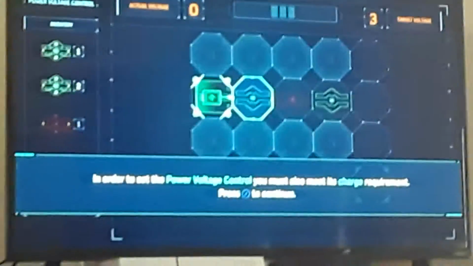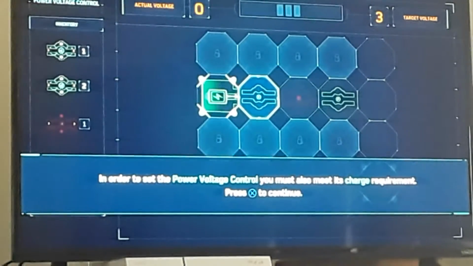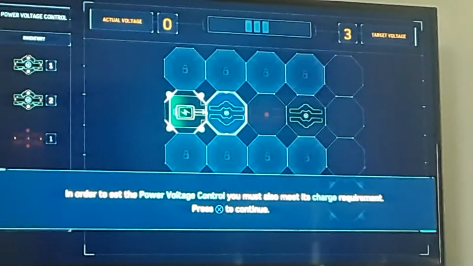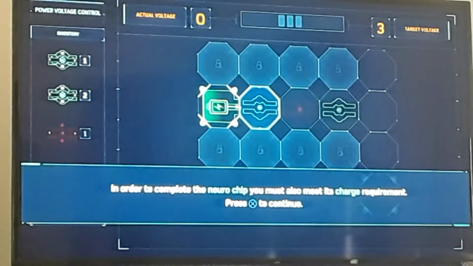And this is kind of blurry. Let me see if I can fix this. I don't know. That's as good as I can get it. In order to set the power voltage control, you must also meet its charge requirement. In order to complete the neurochip, you must also meet its charge requirement.